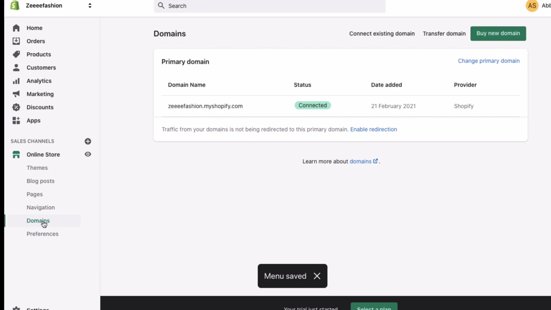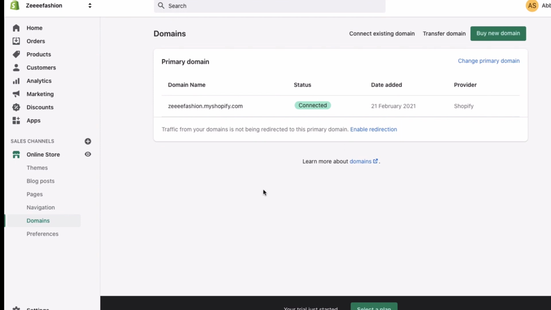Domains. So domains is obviously your .com or .co.uk websites. I'm sorry, basically your URL, your store address. If you haven't got a domain already, I would say you should purchase a domain. You can get one from GoDaddy, 123reg, etc. I've made a video on how you can create a domain name and register your domain account. If you haven't seen the video, the link will be in the description bar below. I'll also put it on the screen for you guys to see.